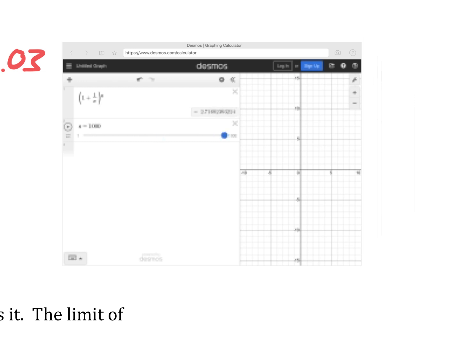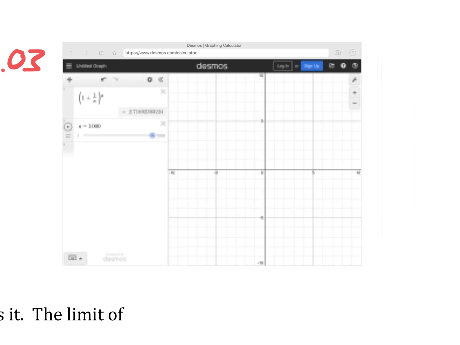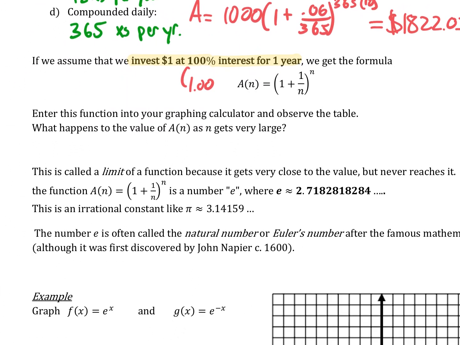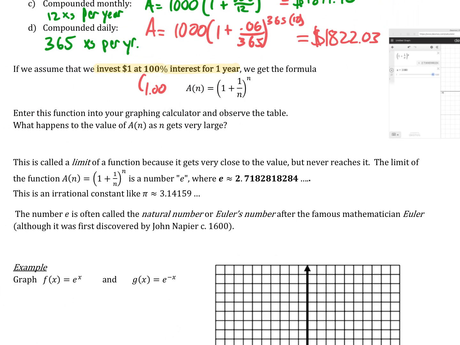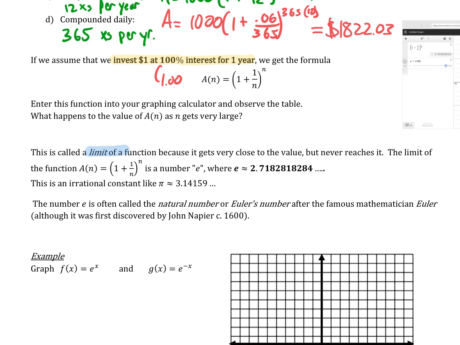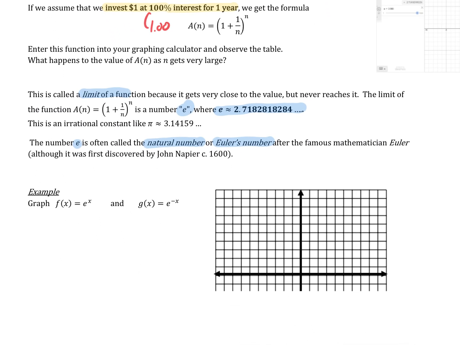All right, so we start to see that the numbers start to zero in on a certain number. And there's a special number that it is getting close to, and that's a number we call e. So we say this has a limit. It will never quite reach it, but it has a limit, and that limit is about 2.71828. And that's a number called e. It's a very special number. It shows up often. We call e the natural number, or we call it Euler's number, named after Euler, who lived about 400 years ago or so.